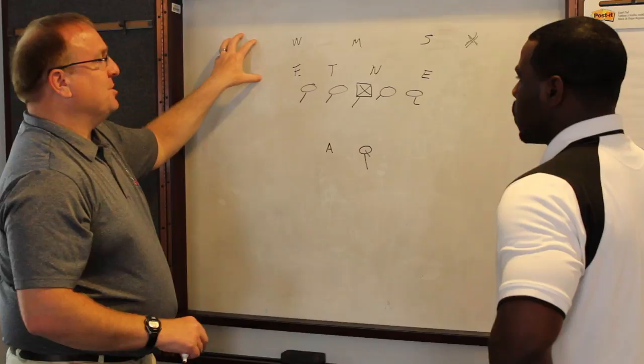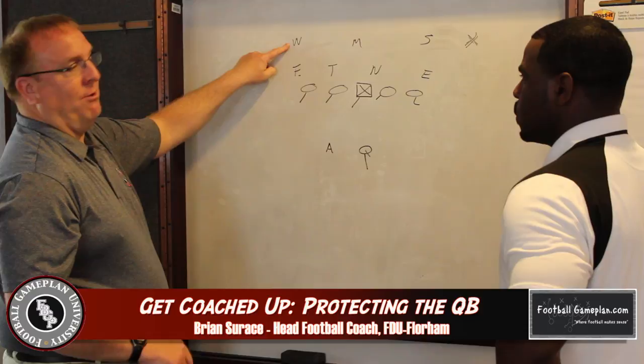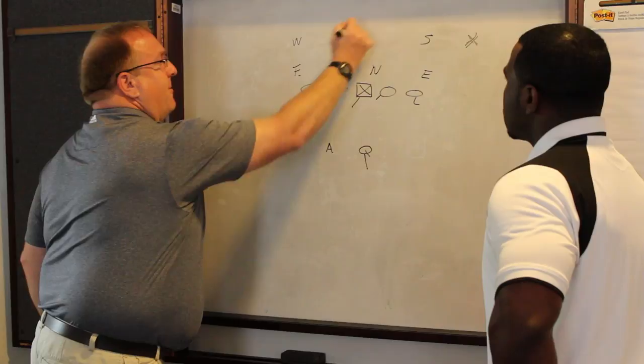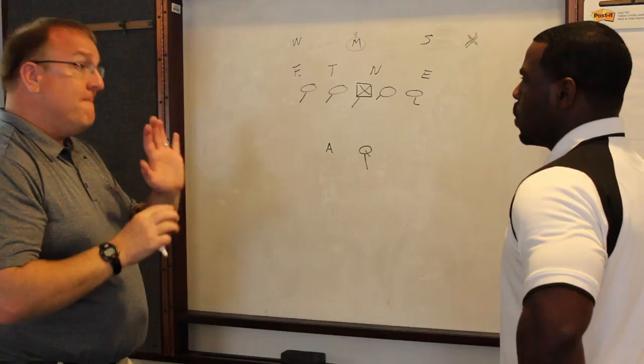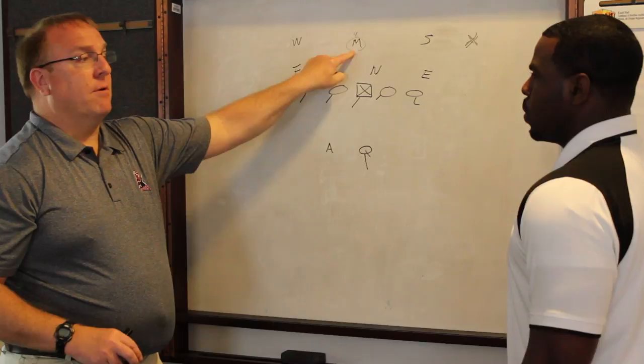So if you were right down the center of the line, you counted lineman, defensive tackle and end—that would be one and two. The next threat to his backside, in this case the left since we're throwing the ball to the right, that next threat would be three. That could be anybody: a safety, a linebacker, a cornerback, whoever it is. In this case for this drawing here, we'll just make it very simple and make it the will linebacker. Okay. And that's three. So the fourth would be the Mike linebacker. That directs the offensive line to their fifth guy that they're blocking. Five offensive linemen: you have the four down linemen and the mic.